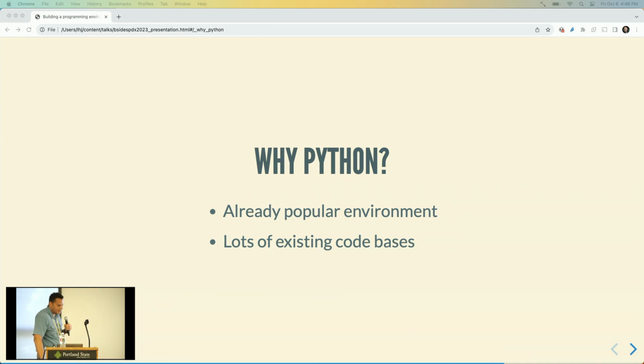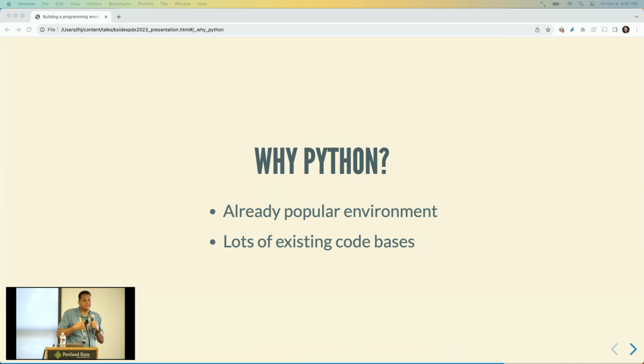Okay, so Python. I built the whole programming environment. I wanted to take some of these lessons learned and try it with Python and show you what that looks like. Why Python? First, it's very popular, a very familiar environment. People probably have Python scripts, security uses it a lot. The other thing is that this concept could very easily be applied to existing code bases. If you have a legacy app from 5 years ago, you could easily say, hey, I don't necessarily want the database module to also be talking to, say, an external website. You could easily add controls into existing systems, or at least monitor and slowly add controls over time.